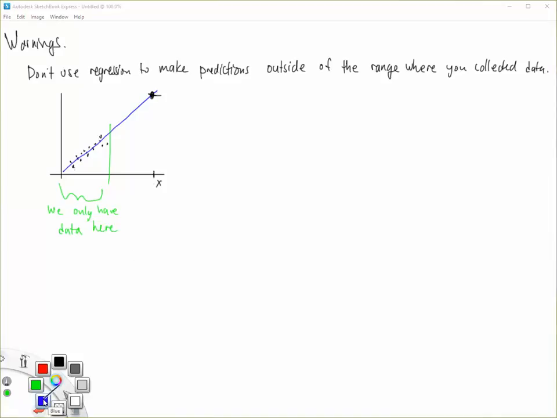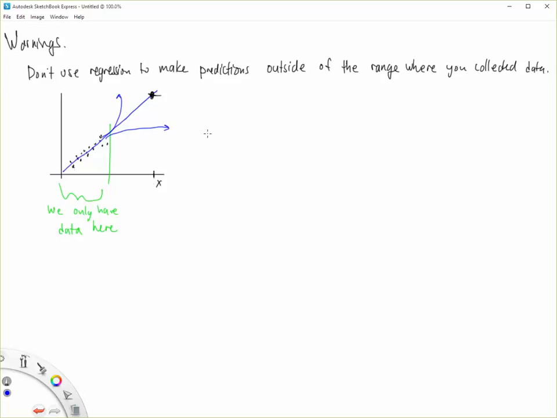Okay, so we have no idea if the true relationship goes like this or if it goes like this. We don't know. Right here, it looks like a linear relationship, but out here we don't know. Silly example: let's say you were measuring the height of your child from age 3 to age 13, and every single year, your child gets taller. For the last 10 years, every 2 months, I've got 60 measurements, and I see this very strong linear relationship between time and height.